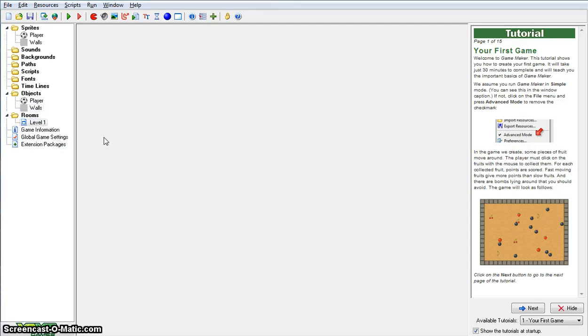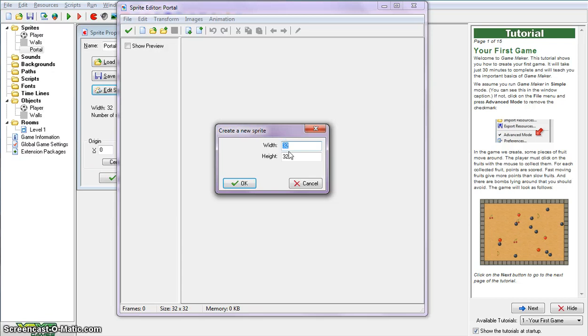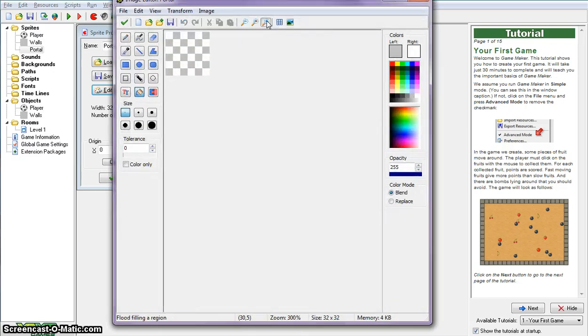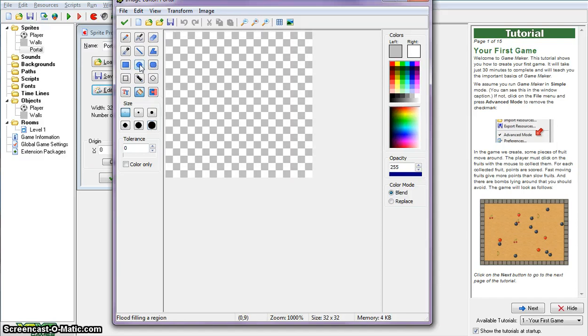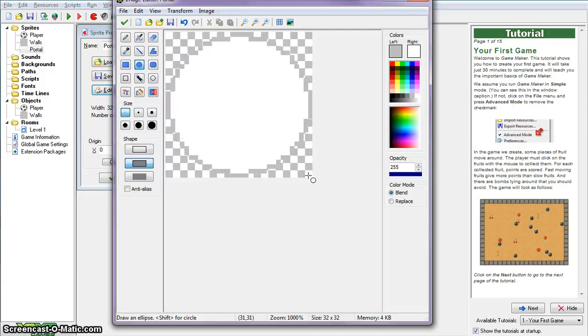So now we've got our walls and our player. We want something that the player can get to then move to the next level. So we'll make it like a sort of coin. Actually, it'll be the portal, won't it? So I think we're going to make this one block. Zoom in a bit. We're just going to draw a giant circle, I think, top left hand corner. If you hold down shift, it'll draw a perfect circle.